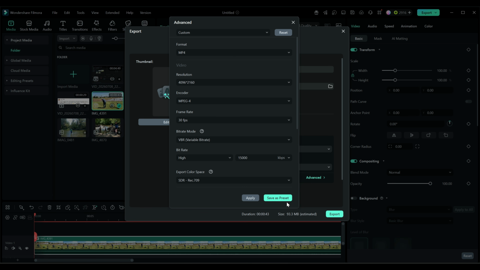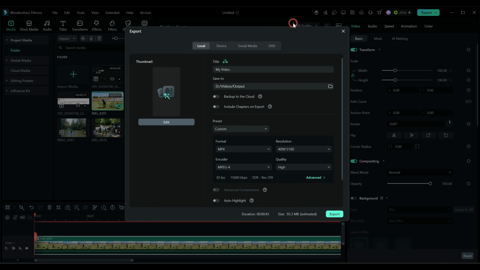But just be advised that if you do these things, take a look at your file size. Even though we have it at a very high resolution, high compression and everything, this is a very small file size. So there's going to be less data in the file, and therefore you're going to lose clarity. So these are the options that you have for creating your various outputs at higher resolutions.